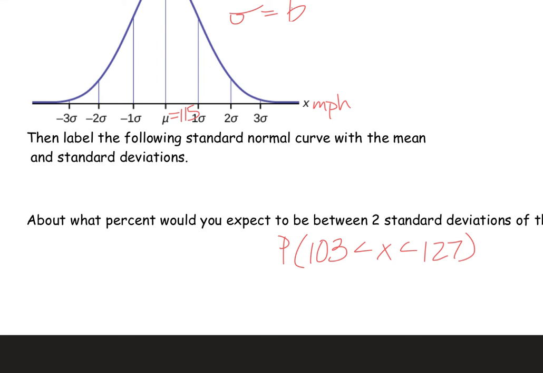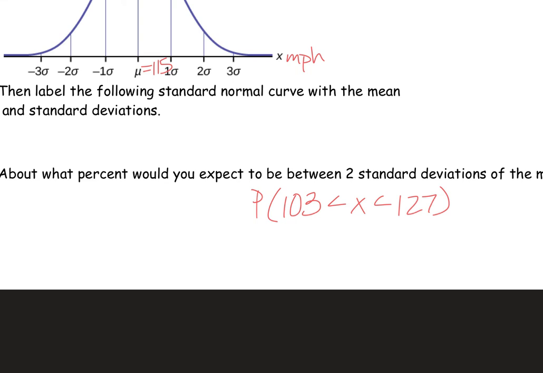I'm happy to look into it for you, but we will stick with normal CDF. The reason being is the C stands for cumulative, meaning we want all of the area to the left or all of the area to the right or all of it in between. So we want to stick with that cumulative one. So here's what we're going to do. Go ahead and hit enter on normal CDF.